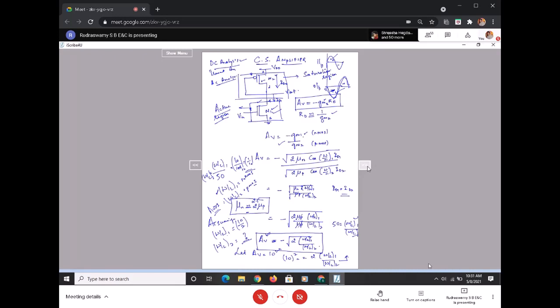Why we are using a PMOS as a load on top? Why are we not using a passive device, a resistance itself? Because of the area constraints. Because IC is very compact, right? The moment I am building a passive component there, it becomes a trade-off with respect to area. It consumes more area, and since it dissipates heat, it is better to use the active device, and that is what we have made.